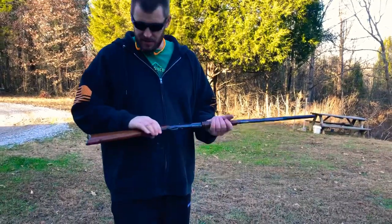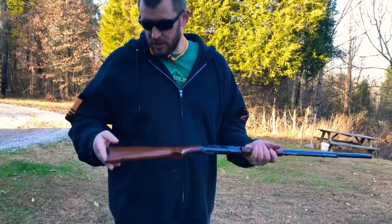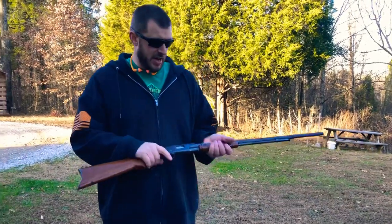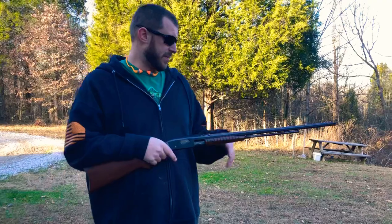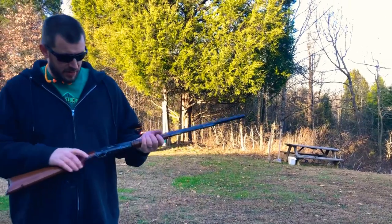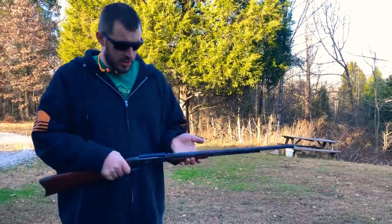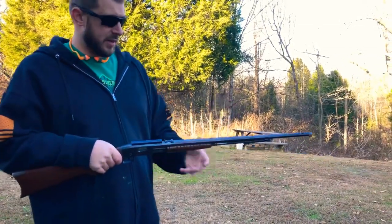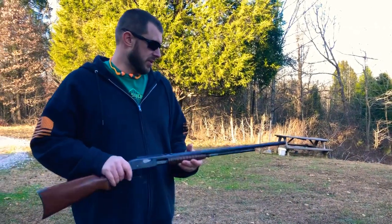Wood stock — it's not bad for its age. It's shined up a little bit, but it ain't bad at all. Just a nice little plinking gun, little gun for packing through the woods, whatever. You got your safety right here, and you actually have a little rail here if you wanted to mount a scope or something on it. I really don't see the need, but that's really just up to whoever.